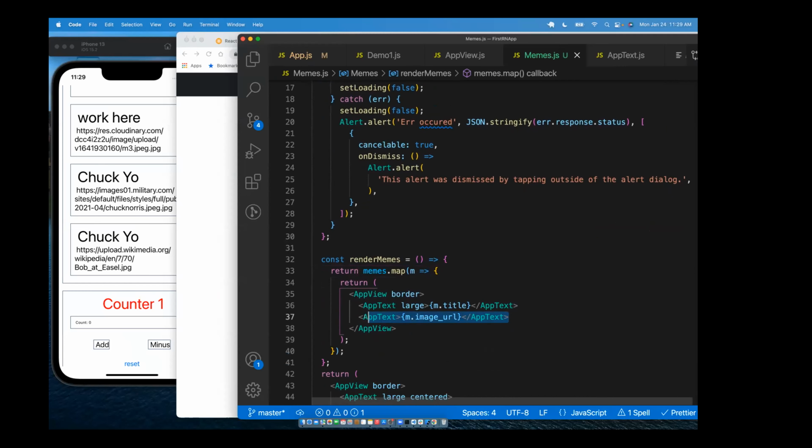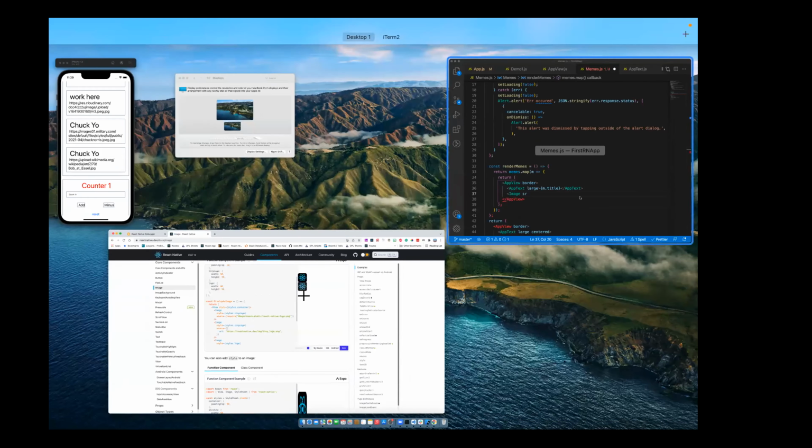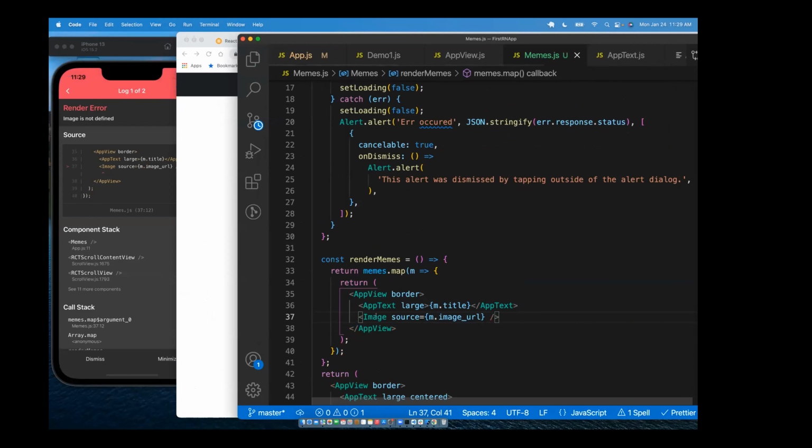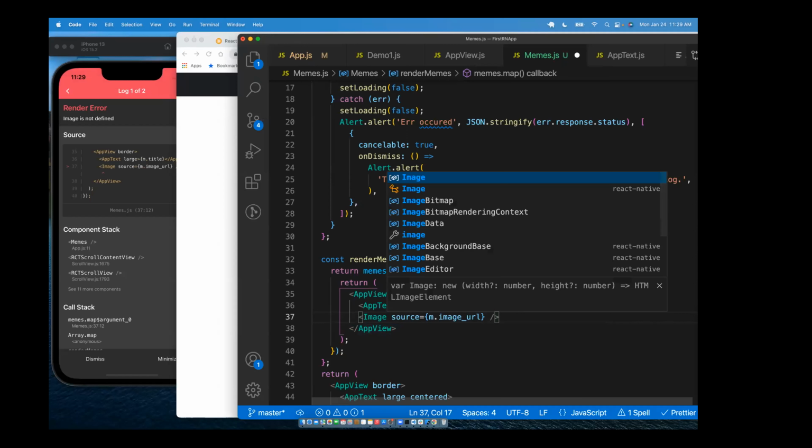Instead of doing an app text, let's do an image. It's source or src, source. That'd be m.image. And import image, so I need to auto import that.